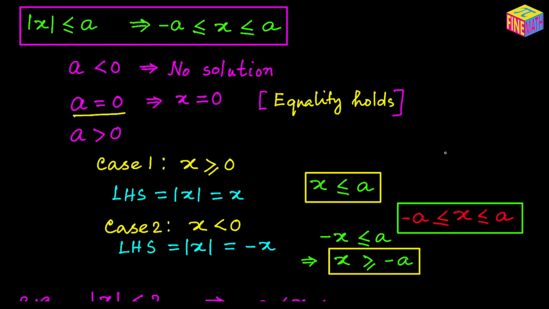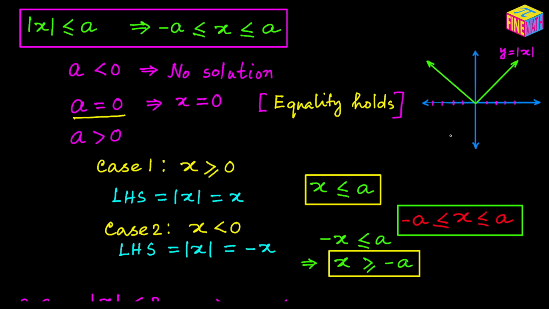So here again let me draw the graph real quick. If somebody says, hey, modulus of x is less than or equal to, let's say, 3, in this case I am taking a as positive 3, right? So the point would be somewhere around here, and similarly on this side also it will be somewhere around there. Those are the two points on the graph of the modulus function where y is equal to 3, so the coordinates of those points would be 3, 3.